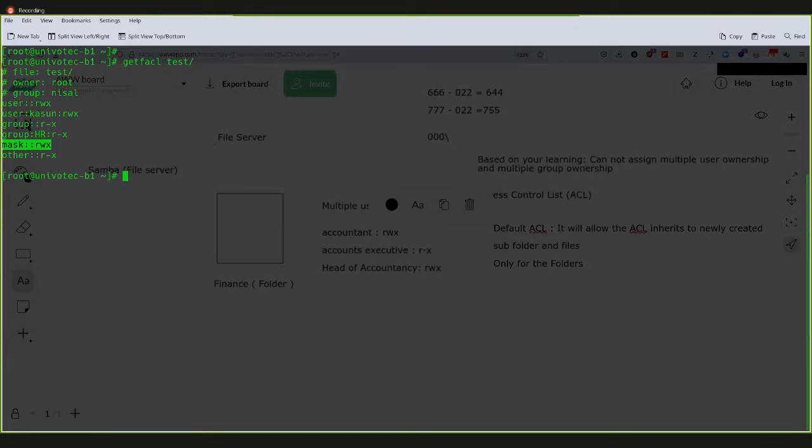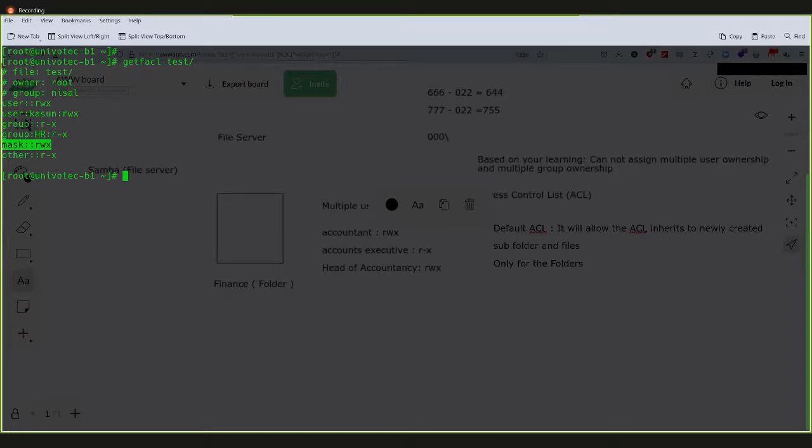So what you need to understand here is why we will be implementing the default ACL: it's to inherit the ACLs.